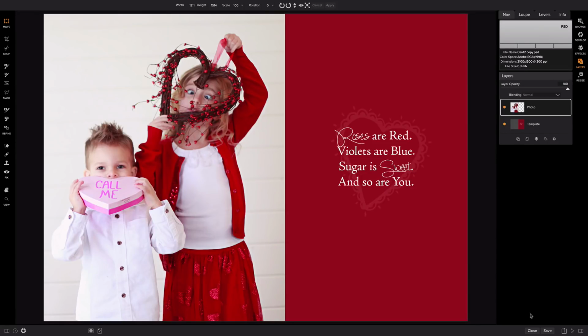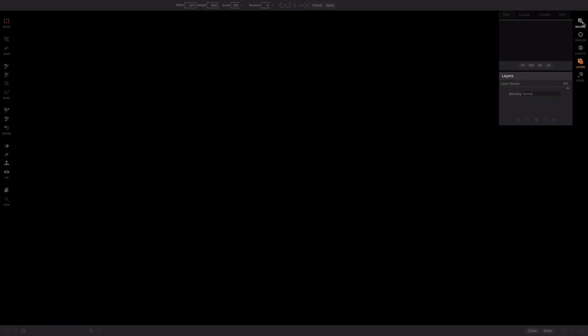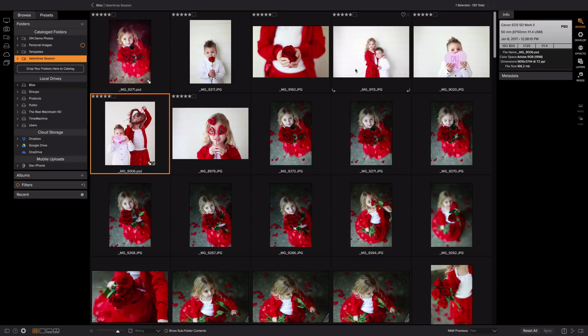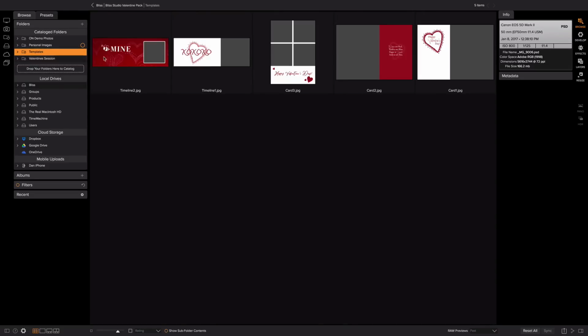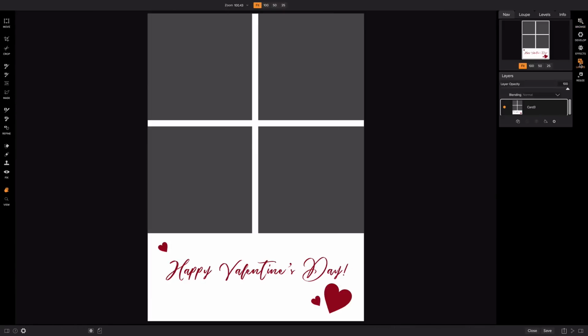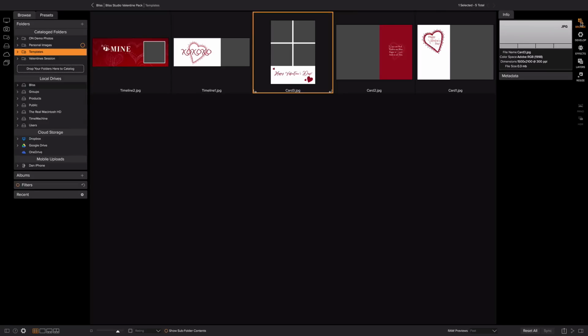Let's go ahead and close this. And let me run really quickly through the one that has 4. I won't do too much on this, but this guy here has a block of 4. So we're gonna pull it into layers as well. And we need a couple of images. So let's head back to browse.